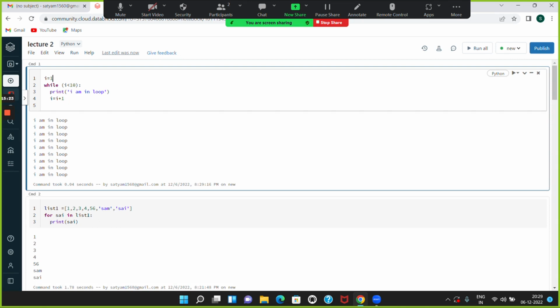So this is the while loop. In a while loop, you have to write some condition, and after writing this condition, you can write your logic inside. Then it will do this iteration. When you run this command, in the starting itself, the first pointer will go to the I value. Here it will see that I is equal to 1. Then it will go inside the while loop and keep on running it.